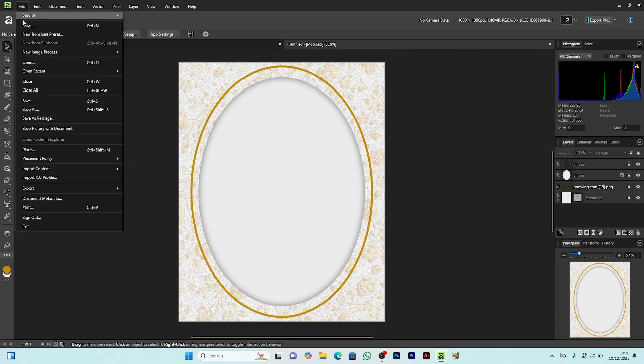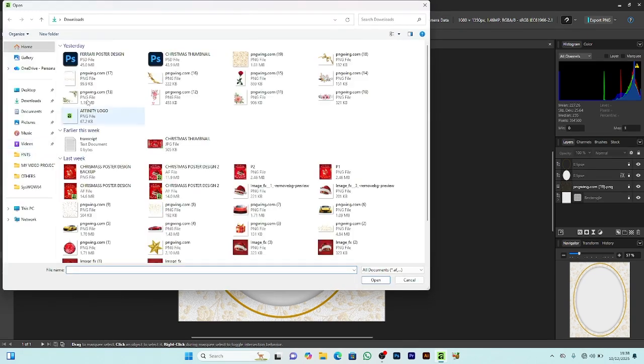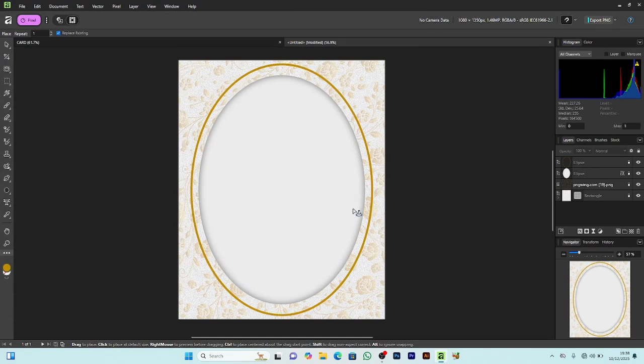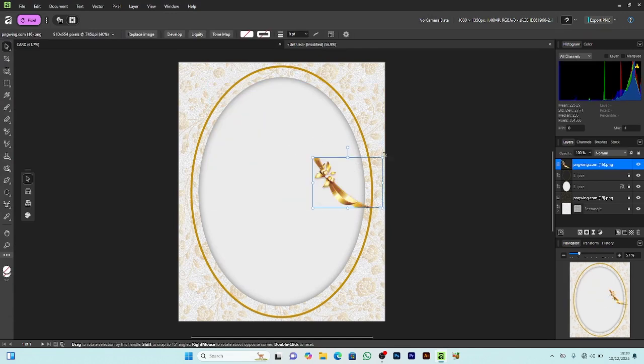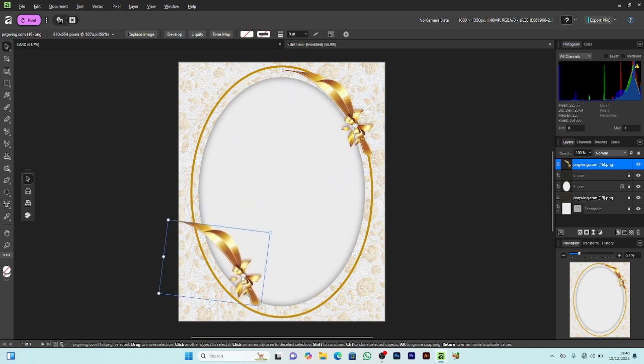Then go to Files and place an object. Hold the Alt key and move the object to duplicate it.